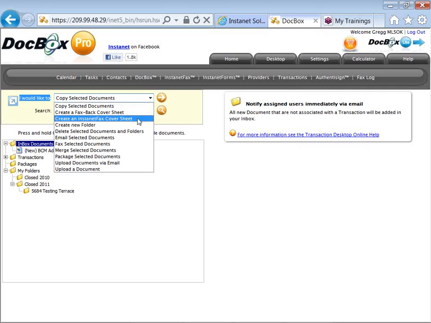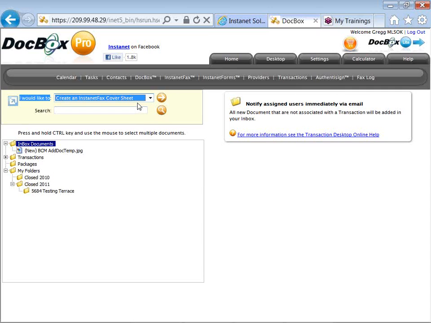But otherwise, just know that you can create a cover sheet, identify an email recipient, print that to paper, and use it to fax paper documents to a recipient's email address. Same toll-free number, same barcode technology.